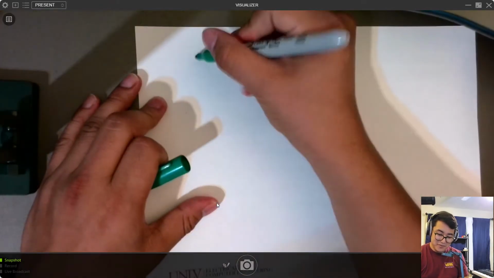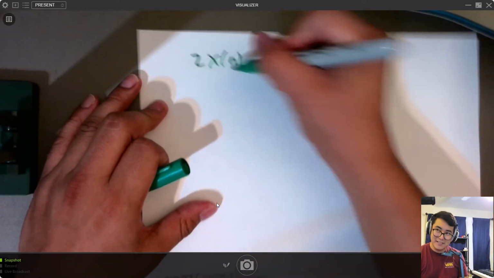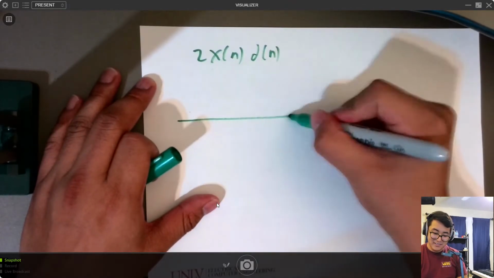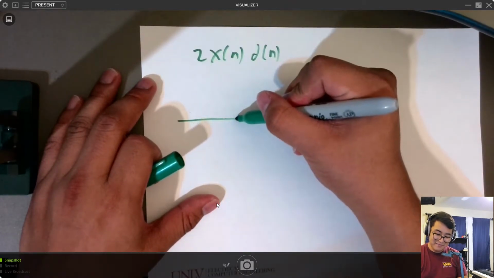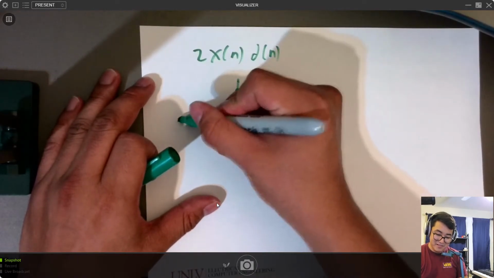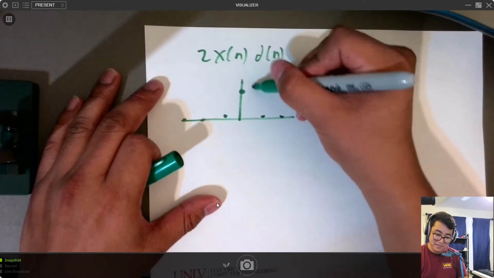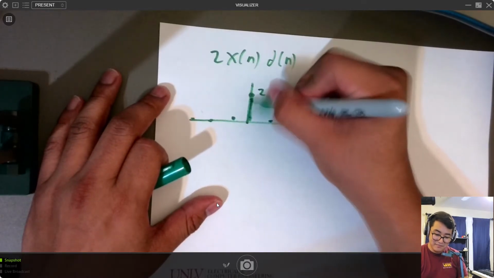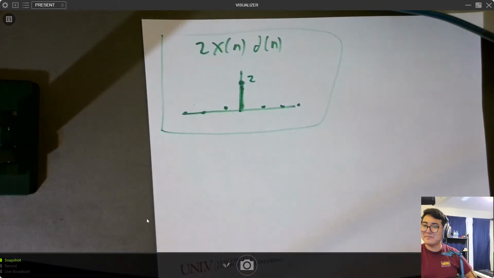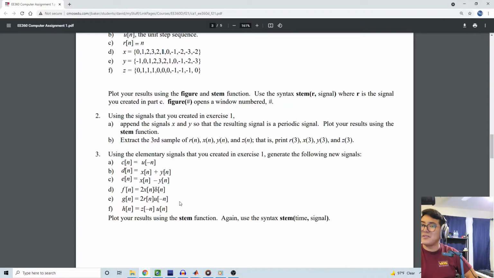If you were to do 2 of x of n times the delta, all you'll get is whatever is at that point, and everything else is 0. I think we just predicted it to be 2, and that is your answer for that part. Everyone should be able to do that.